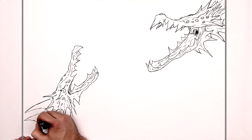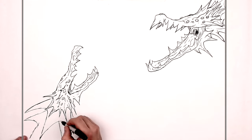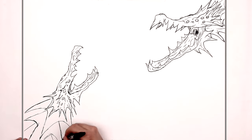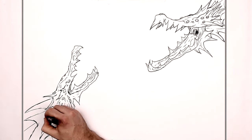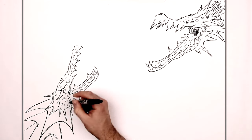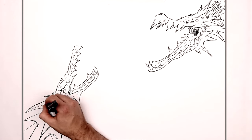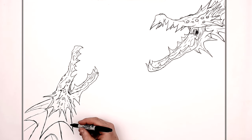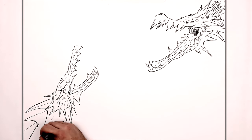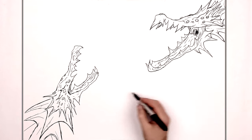Right, and you just sort of continue down in that sort of pattern, going down this way. And then the next one comes out, and then the next one, so it's like a Russian doll sort of thing. Lots of these. That's what his whole body is nearly made of. You can have some texture lines and stuff on this as well, going all the way down.